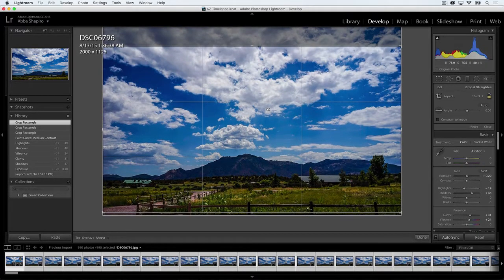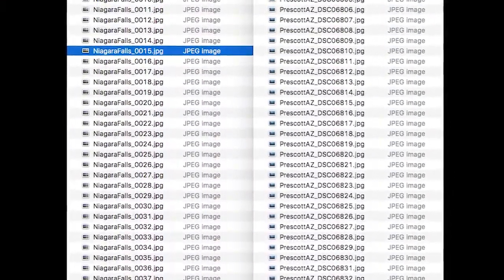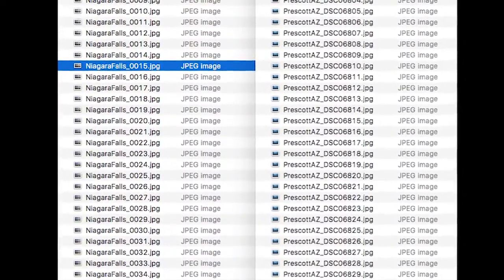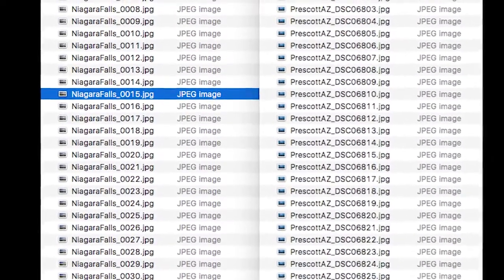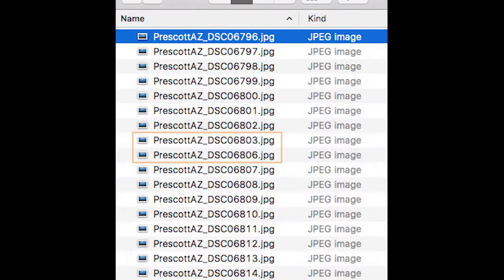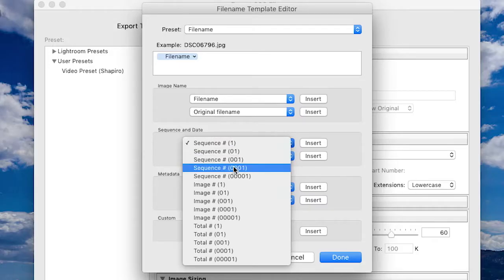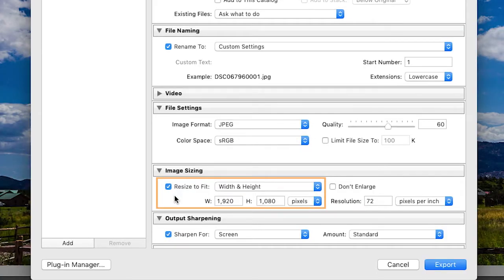the shots matched. When preparing your images for Premiere Pro, it is important that the file name for each still image contains an equal number of digits at the end. For example, name 001, name 002, and so on, and that there are no missing numbers in the sequence. I can easily do this in Lightroom upon export. I will also scale the image down to 1920 by 1080.